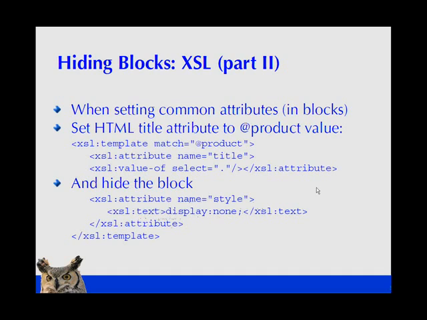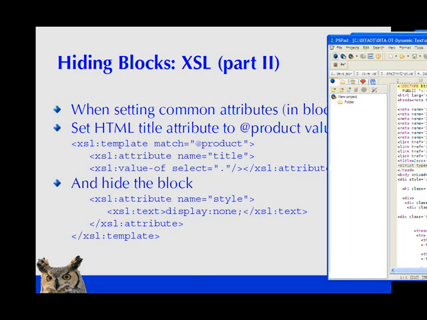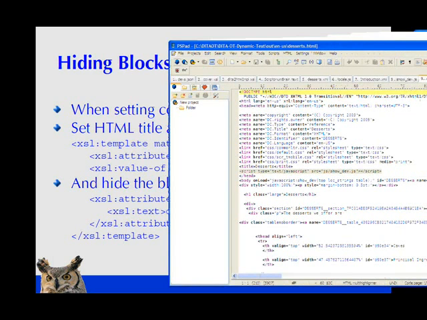Now, the other thing we have to do, as I said, all these files open up with everything hidden. So we also have to create a style attribute and say display none. So this starts things out, so we have a file that doesn't display anything, and it's the onload attribute, or the onload function, that takes care of actually displaying it.